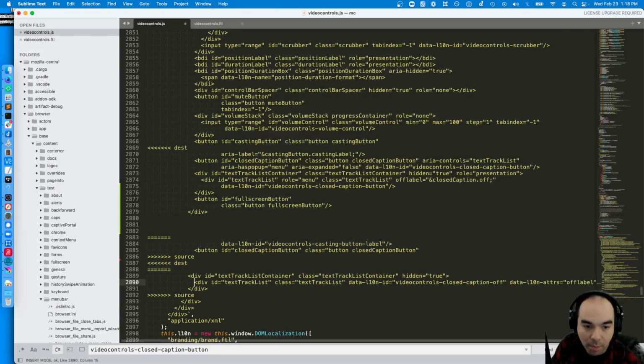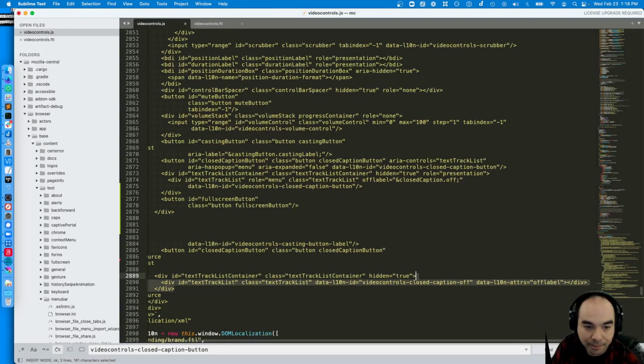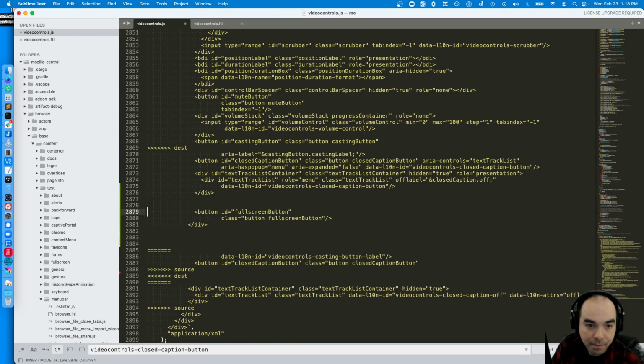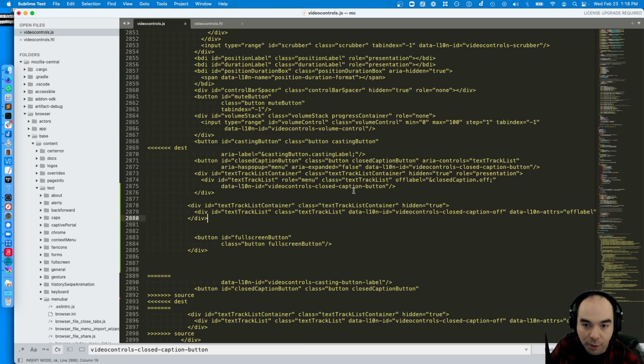So we're basically having to merge the work. This is the new-ish track list container with Fluent, but we need to make sure it has the right ARIA stuff. So hidden true, role presentation. Okay, so that all can stay the same. Then we have the ID, the class, data L10N ID.